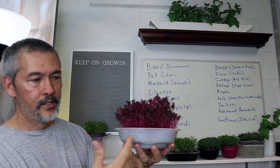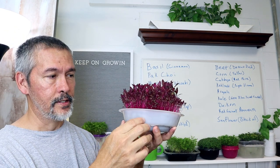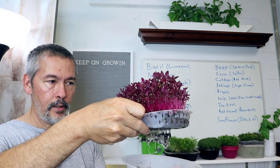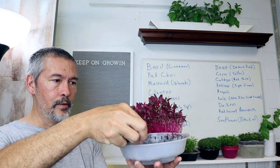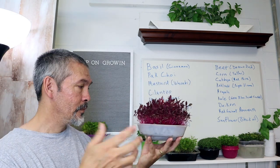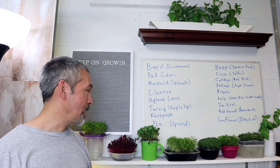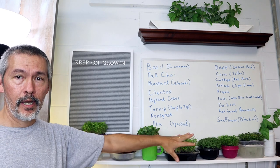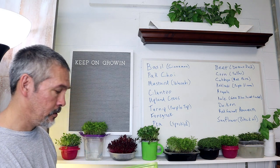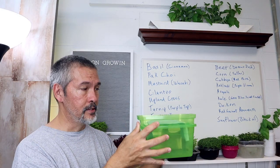Look at this — look how cool that is. See the container? That's a throwaway container from the freezer section — it was a steam-fresh frozen dinner and it had a little tray in it. It was like perfect for growing amaranth, and that's something that would have got thrown away, so that's pretty cool. I have a video coming out in a couple of days where I show how to grow in all of these containers.